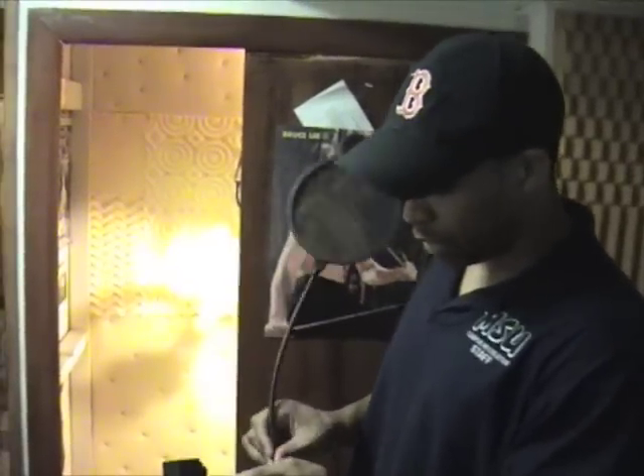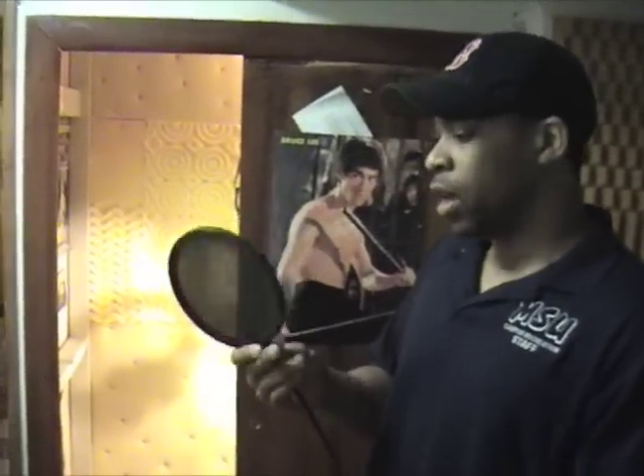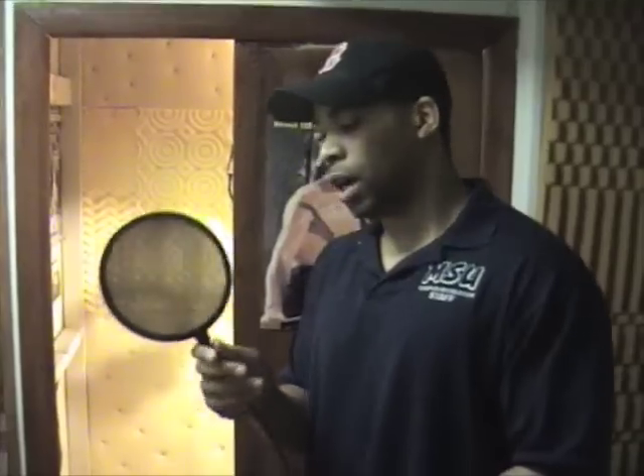Let's talk vocal placement. First things first, you have to get what's called a pop filter. If you don't know what a pop filter is and you don't have one, pause the tutorial, go out to Guitar Center right now and get yourself a pop filter. This is very basic stuff, but I'm going over it for those who may not know. This is what's called a pop filter and it is very, very important in your studio. You don't want to record without it — you want to make sure the pop filter goes over the mic. It's very helpful for distortion and such. If you don't have a pop filter, go get one right now — 20 bucks at Guitar Center.